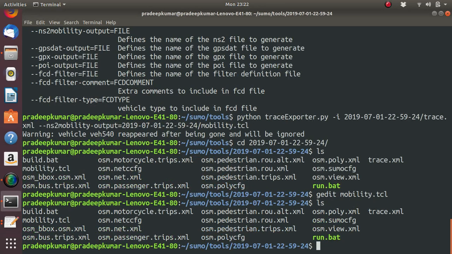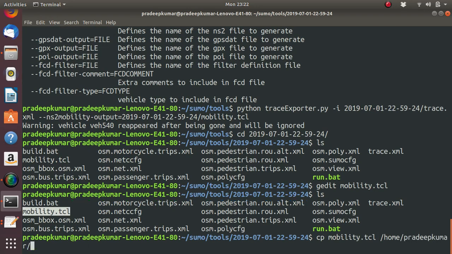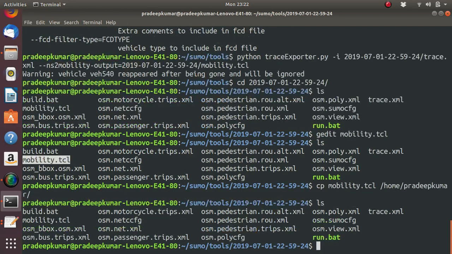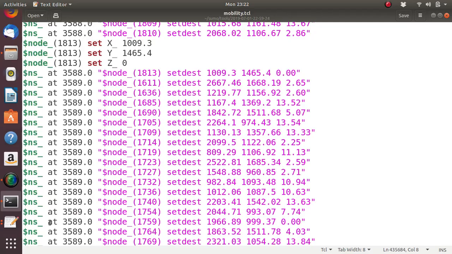Now we need only one file, the mobility.tcl file. So I'll copy this file and place it in the home folder. This is my home. I'll just cp mobility in my home folder, home Pradeep Kumar, because I need only this file.